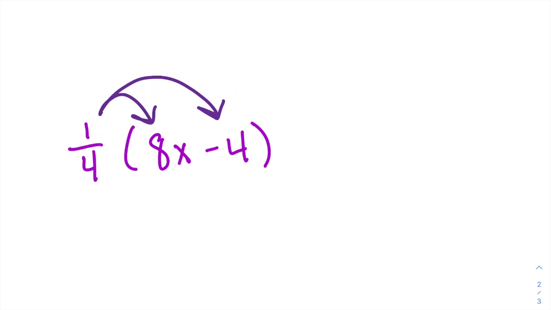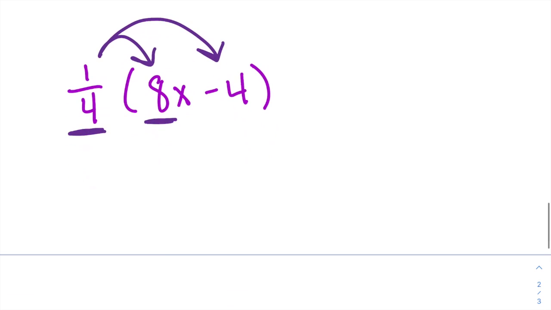To multiply fractions, first we need everything to be a fraction. I'm doing 1/4 times 8. 1 over 4 times 8. To write 8 as a fraction, I write it as 8 over 1. You can write any number as a fraction by putting it over 1. When you multiply fractions, you multiply the tops and the bottoms. So 1 times 8 is 8. 4 times 1 is 4. 8 over 4, or 8 divided by 4, can be simplified to 2. So 1/4 times 8 is 2. So 1/4 times 8x is 2x.